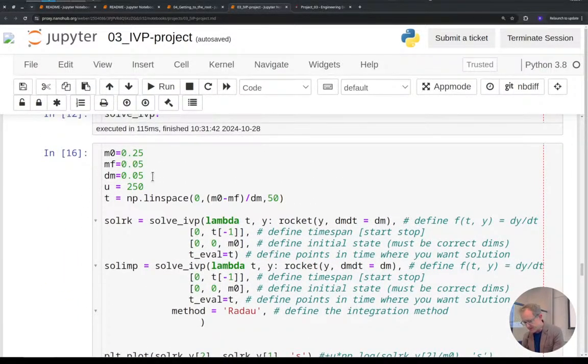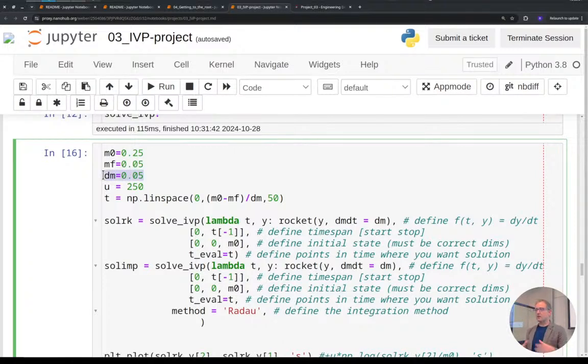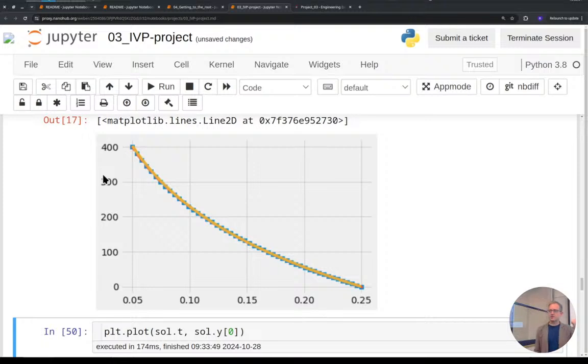And the way to do that is our dm dt. The bigger that mass rate is, the less important gravity and drag become. So right now it's 50 grams per second. I can make it 5 kilograms per second. It's only going to solve for a quarter of a second, but thrust is a lot bigger for a lot shorter period of time. So I could make that 1,000 times bigger and look at the plot, and sure enough, I get everything lining right up on top of each other.